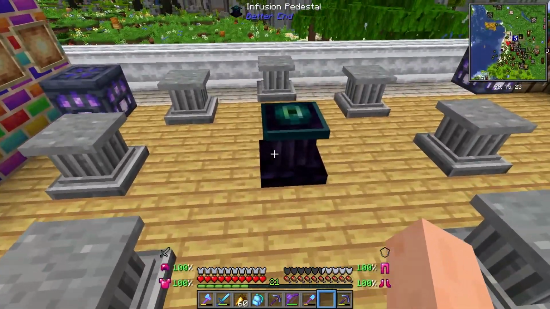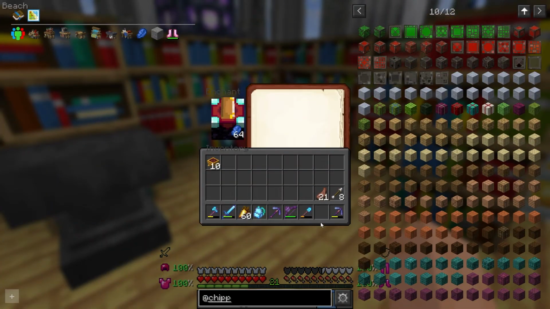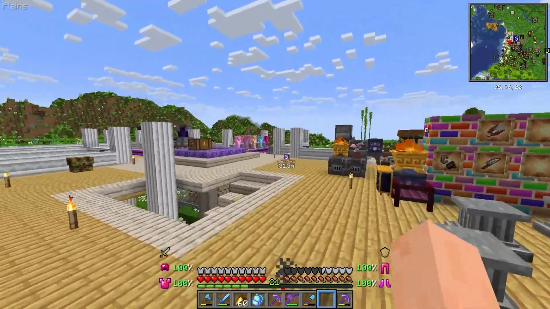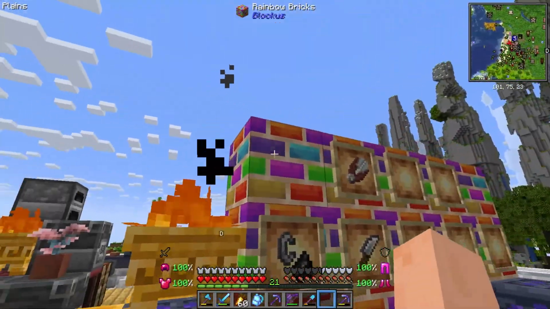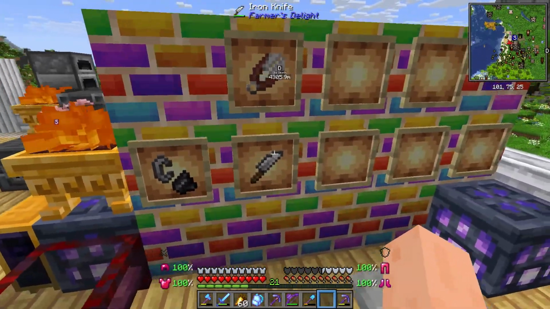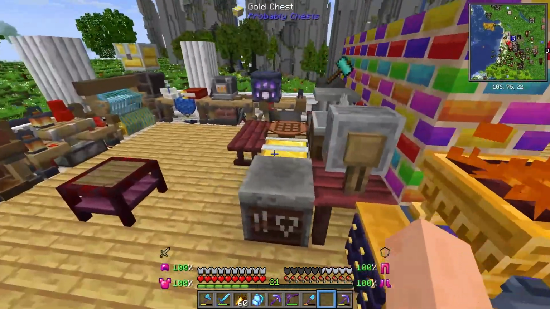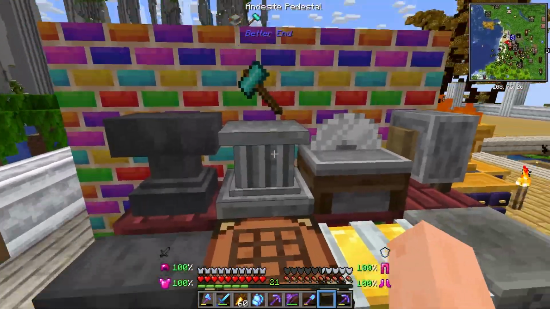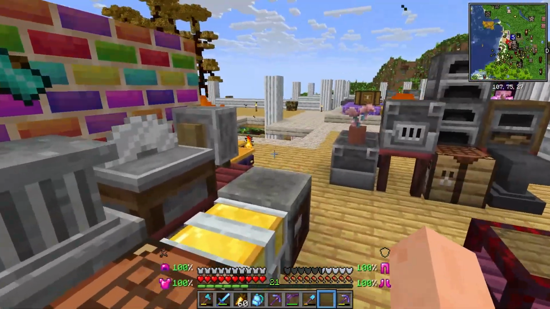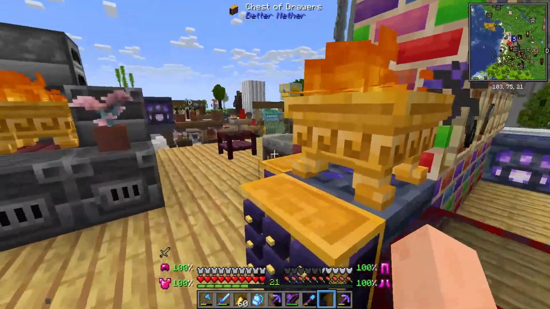We have this thing. We'll get to this later. Don't worry about it. And then obviously an enchanting setup. I believe it can get us to level 30 this way. And it still feels pretty open. Oh, by the way, these crazy bricks that change color are housing some item frames where we have our different kinds of tools that we might need while we're in this area. That's gonna have all sorts of things we're gonna use while we work in this area.